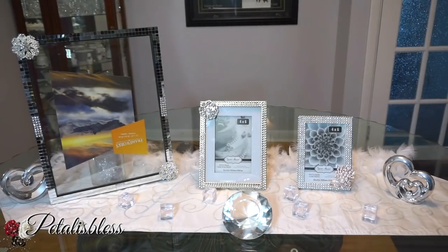All right, everyone, leave me a comment and tell me what you think of my picture frames set for a wedding. And you know, you can even use them for home decor also. Doesn't have to only be like a wedding occasion. They look lovely for your photos in your home also.